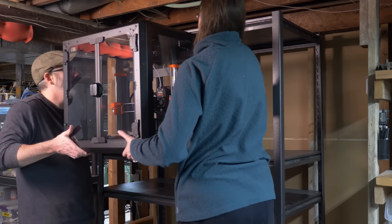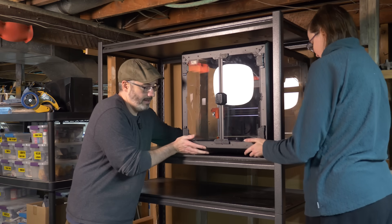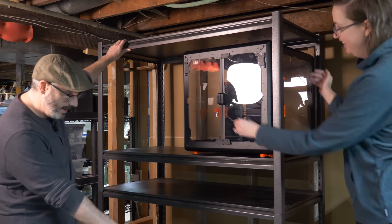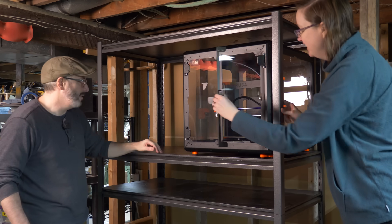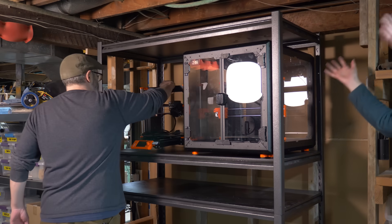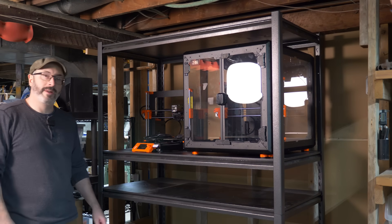What a perfect fit! I guess it can go on the right. Look at that — that looks awesome! The shelf's a little wiggly, I think I need to brace the bottom of it. The floor's not super even. And there's tons of room for the Mark 3 too — let me grab that. Look, it can't open all the way. And we could even fit more printers down here if we want to.